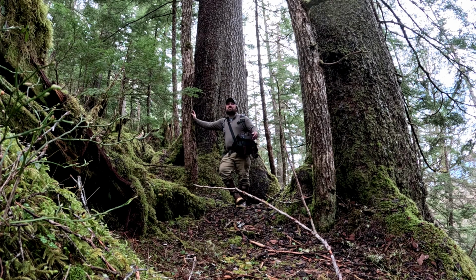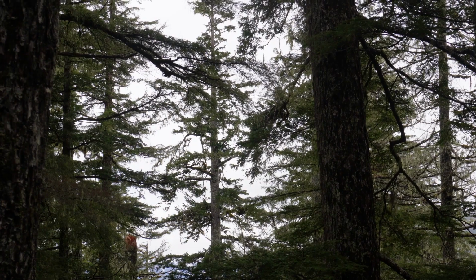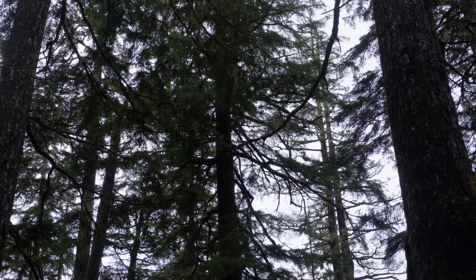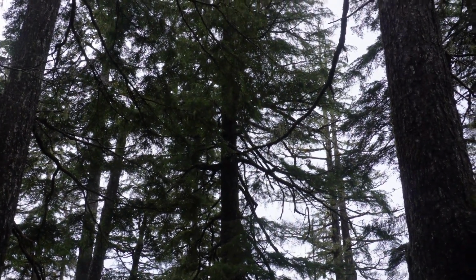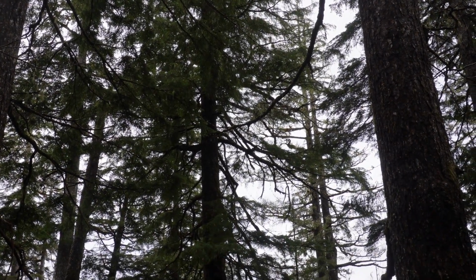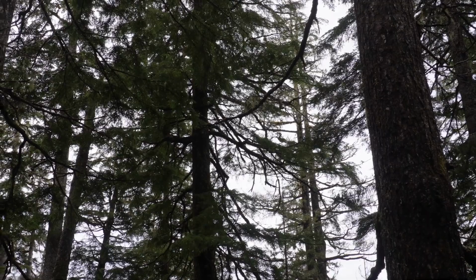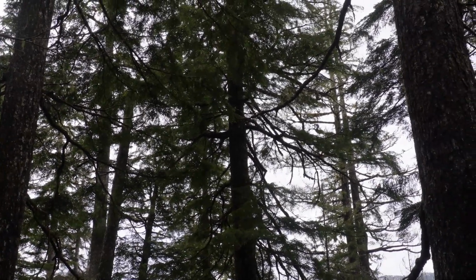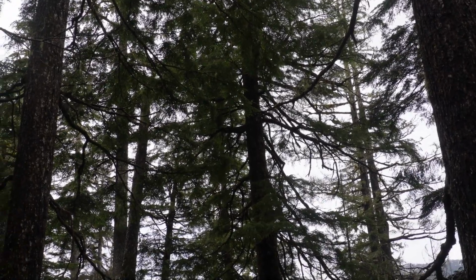On this nice slope, these Sitka spruce really love to grow on these steep slopes. I guess by Southeast Alaska standards, this soil is well drained. You know, squish, squish. There's a sooty grouse up there somewhere, but I didn't bring my binoculars, so I can't find him. But that's alright. We're not out hunting, we're just out enjoying, so it's nice to hear him. Nice hooting. Hoot, hoot, hoot.